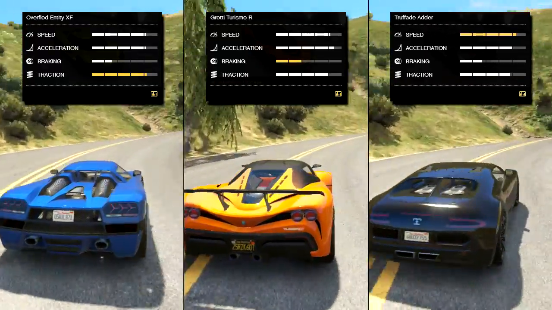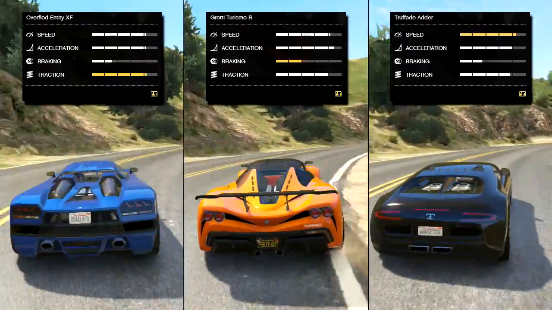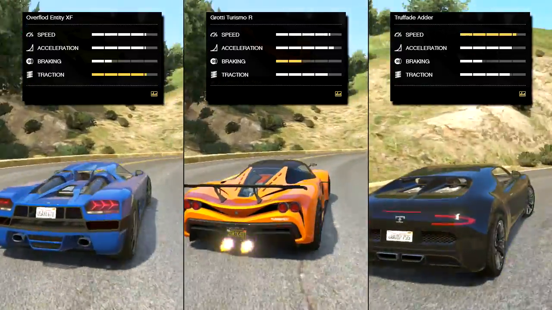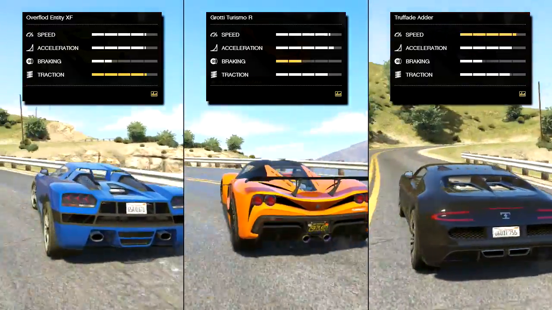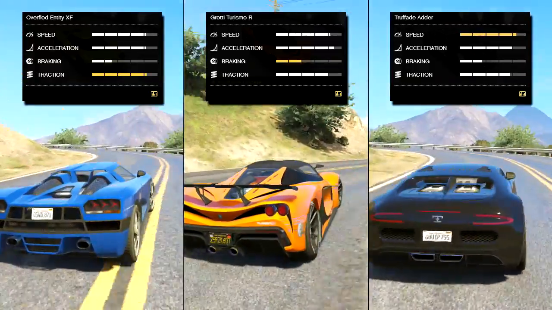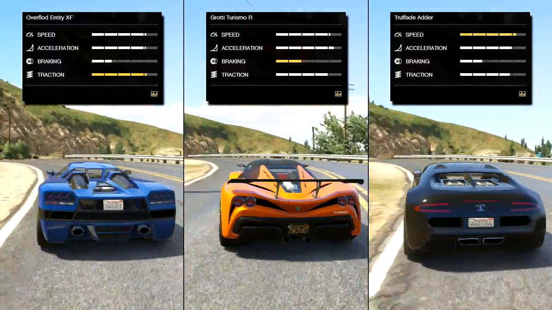Now, the gold line on these stats means that it is the best in that category, in that class. So in the superclass, the Adder has the best speed, the Entity has the best traction, and the Turismo R has the best braking. And as I said, remember, don't bother with traction or braking. Acceleration isn't a major part. Look at that as a secondary category. If one of them has a higher top speed, then that's the one you will beast with in the class, I guess you could say.